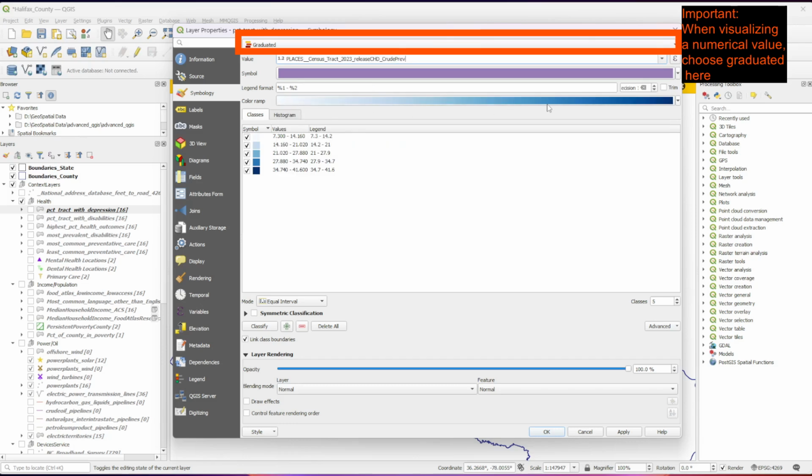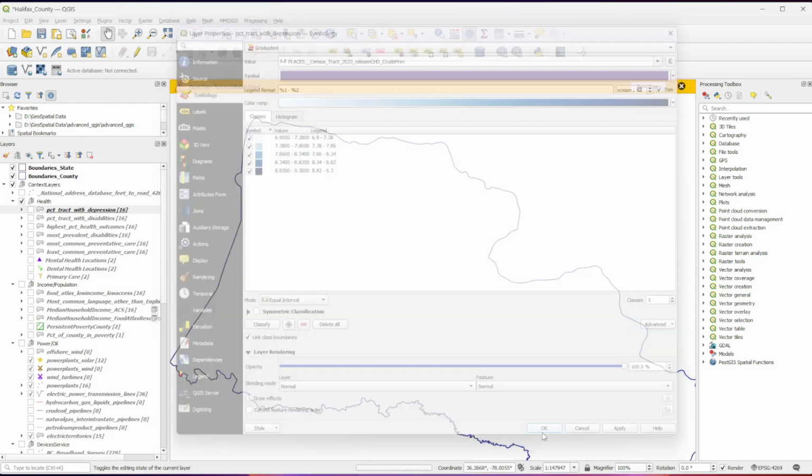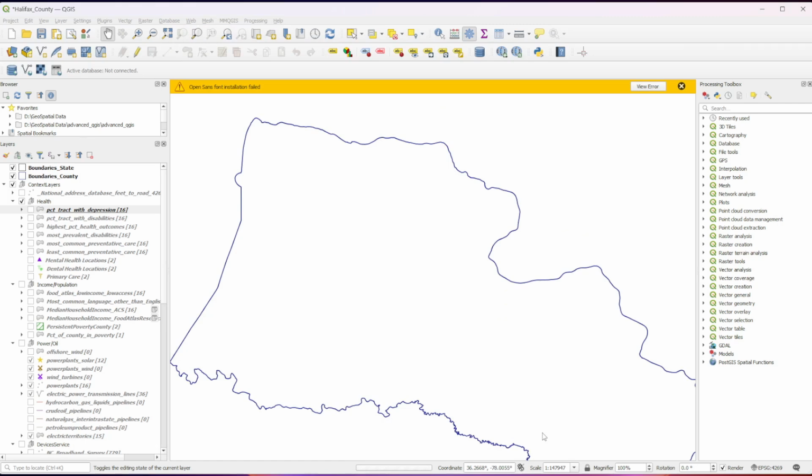Okay, I'm going to leave the color ramp as blue. And for now, I'm going to push classify to classify the data. And then I'm going to push apply and push OK. When this has a large data set, sometimes this can take a while.